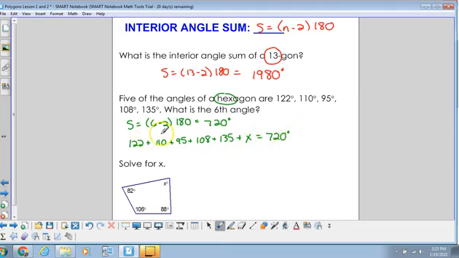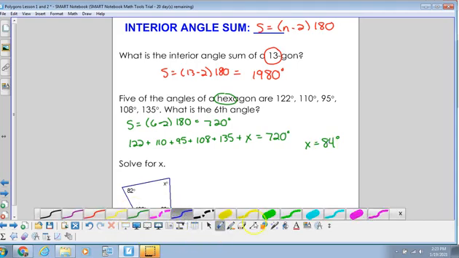And so you can use algebra or you can use Desmos. When you use algebra, you add up all these numbers. You're going to subtract that from both sides. Or if you go to Desmos, just type in your equation, and we're looking for where we see the vertical line. If you're using Desmos, you're going to have to zoom out a bit because our answer right here is going to be 84 degrees. Our sixth angle is 84 degrees.